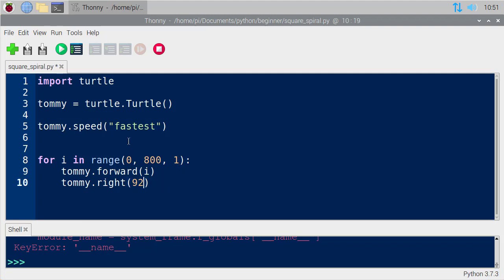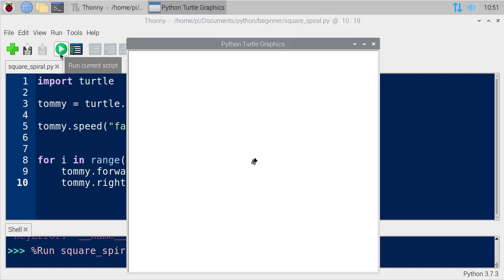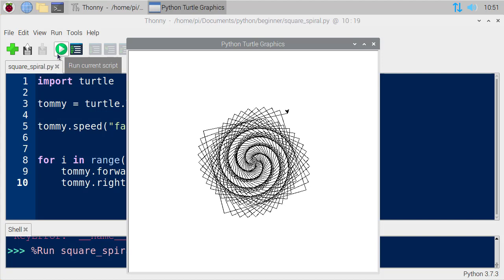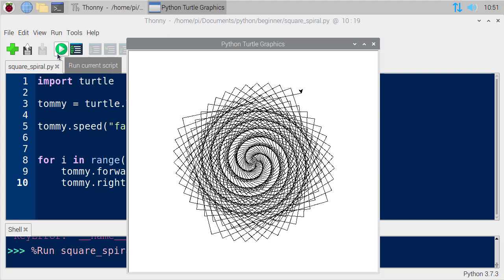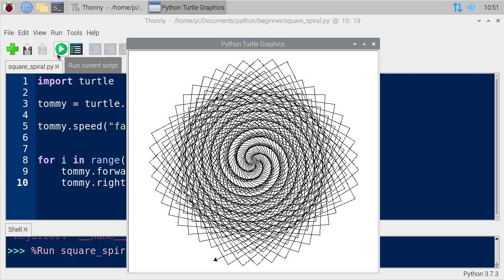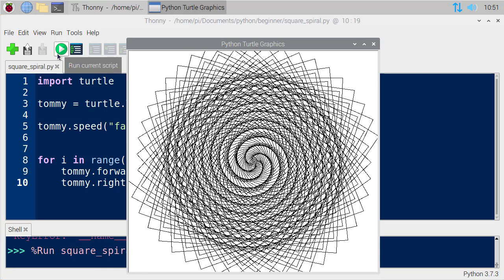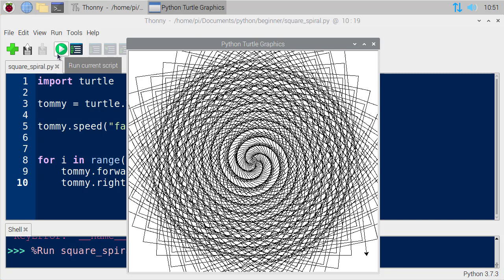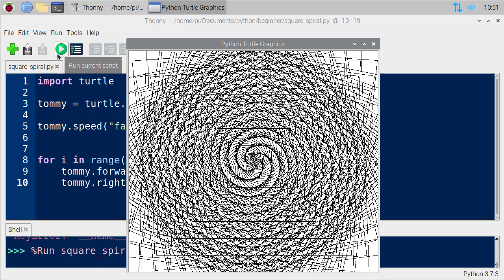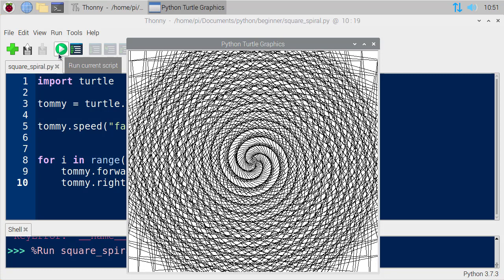So if I do 92, that means that every time it turns, it's going to do 92. So it's going to go a couple more degrees every single time. So it's going to continue rotating because it's going to add. When you're doing 90, you're staying in place. When you increase the angle, you're starting to rotate. And this is making some really nice designs now. So that's pretty cool because we had a square spiral, but now we're using the square to draw what appears to be the more circular spiral. So 92 is a pretty cool one.